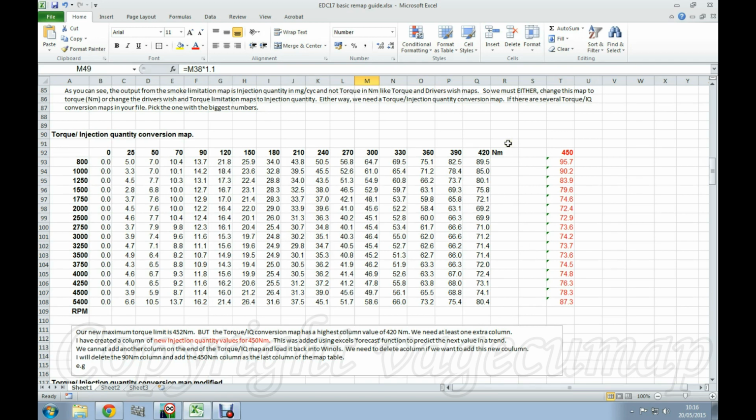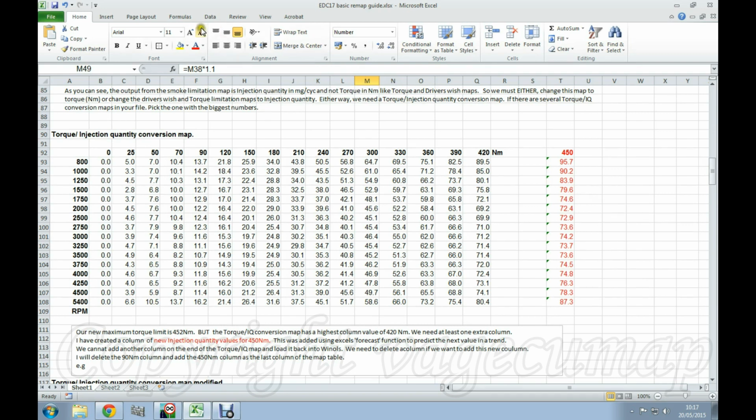Now as you should know by now, we can't extend the range in the sense that we can't just add new columns and make the map bigger and bigger and bigger. So although I want to extend this to have perhaps up to, like I've put there, 450 Newton meters, I can only do it if I remove a column. So I will at some point have to take a column out so I can put a new column in. Now it would appear that if we went up to about 450 Newton meters, we should get these sorts of values. Now what I've done is I've not done anything clever.